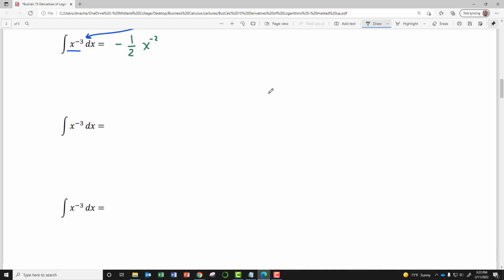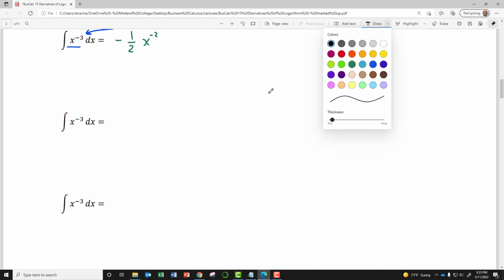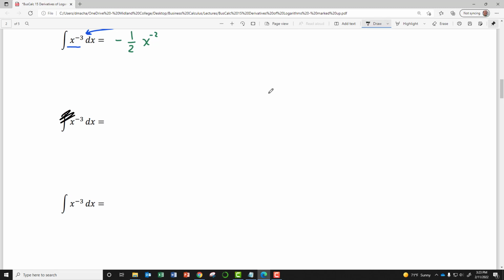Doing pretty good. Let's move along, and I see that I've clearly made a typo in my notes, so let me correct this to what it should be. I'm not trying to ask you the same antiderivative 3 times, but what I meant to ask was the antiderivative of x to the negative 2 power, and then also the antiderivative of x to the negative 1 power. Okay?